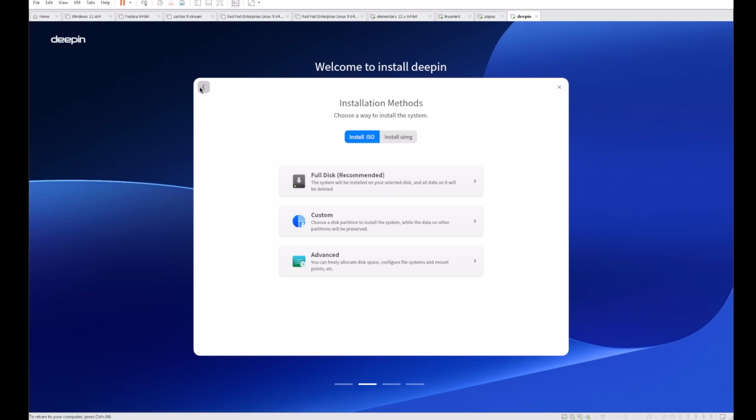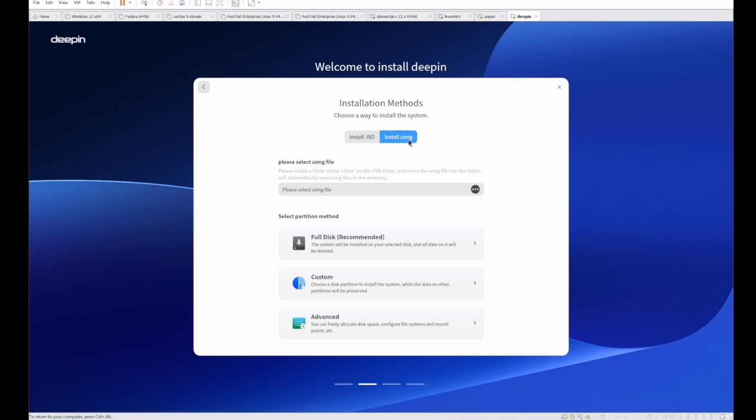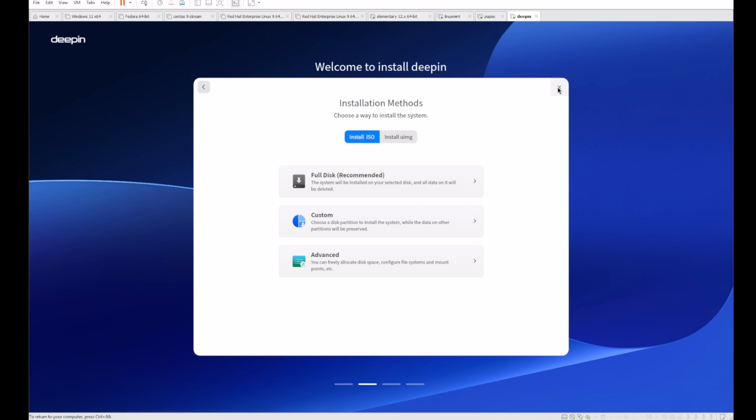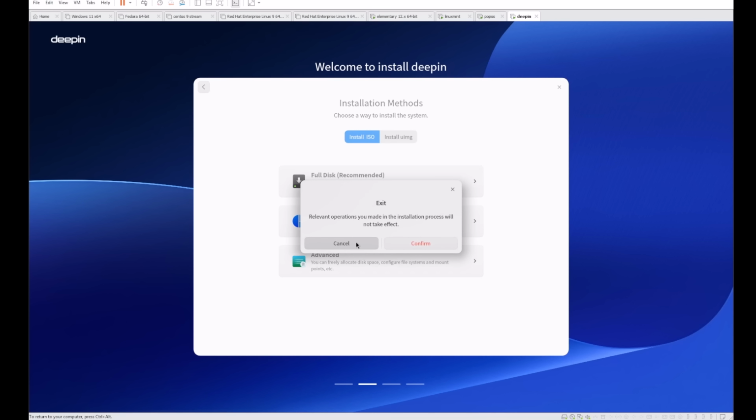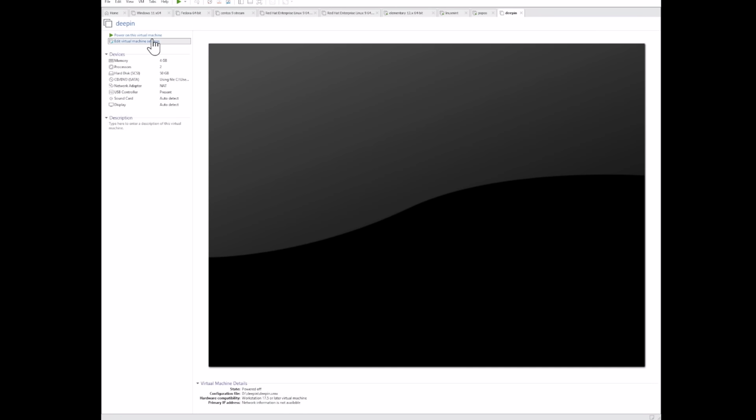So let's say that I just want to see how this thing is going to work. I'm going to stop this thing. I'm going to exit. I'm going to stop the machine. And I'm going to resize the image of the disk to be smaller.